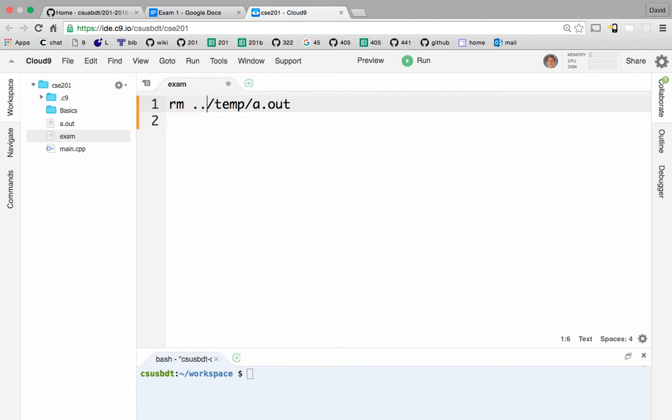But we cannot make the assumption that our sibling folder is the temp folder with a.out in it. So we have to use the absolute path to the file. We start at the home folder, go into the temp folder, and find a.out inside there.